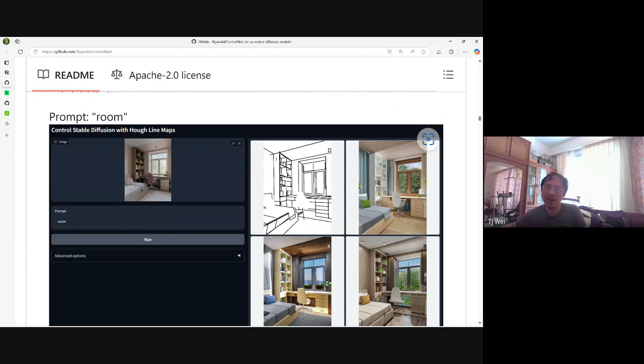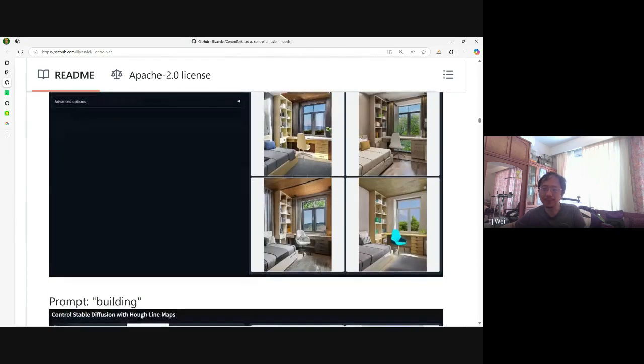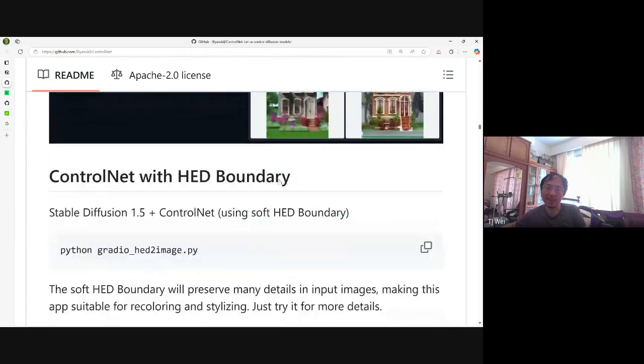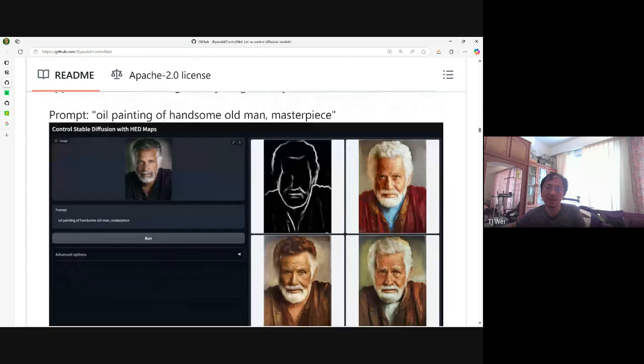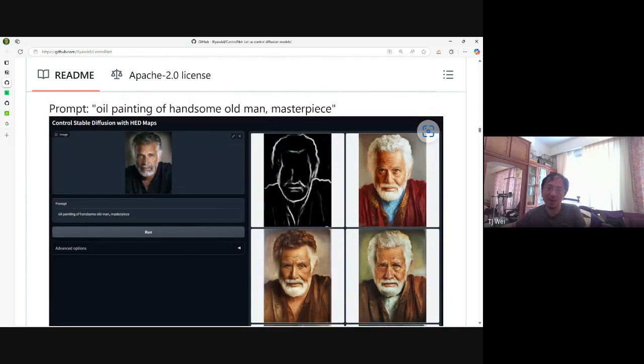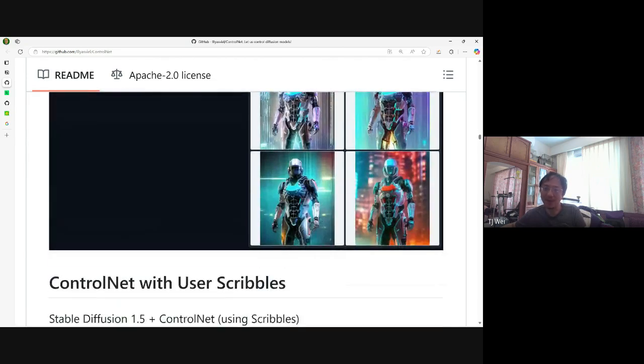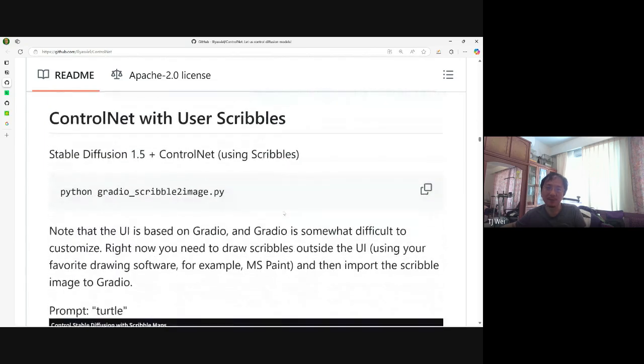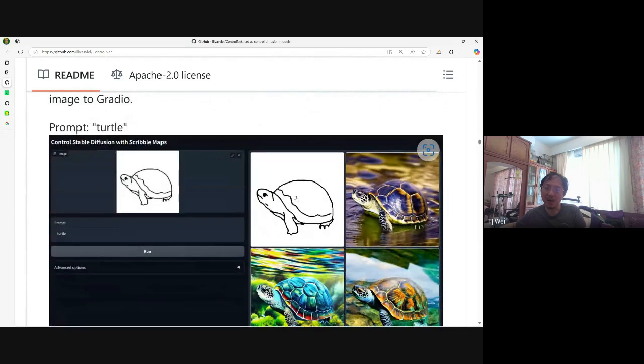So you can get a lot of straight lines right here, and it can fill the image into a decorated room. There are also other types of edge detection things, like changing human style. This one is also HED, edge detection, or maybe hand drawing things.